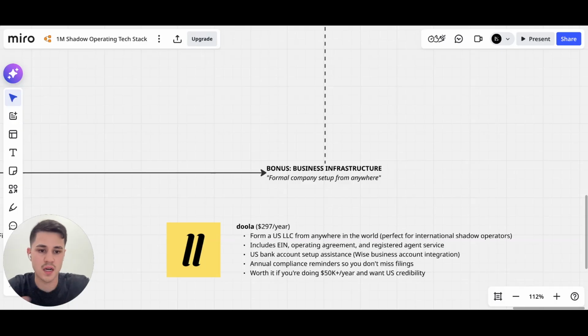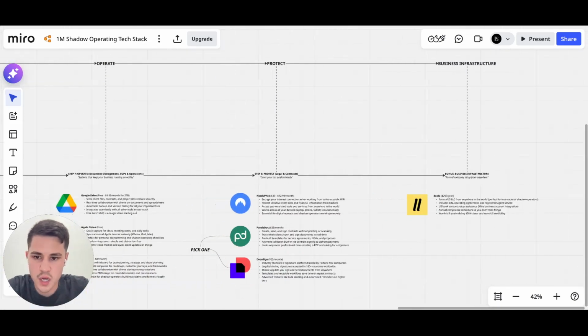I've used Doola. I've set up my US LLC through here. You can set up your US LLC, and then you'll get an EIN, which is essentially your company number, which you can then use to set up software like Stripe. So your Stripe will have American bank accounts. And also, once you're making good money in cash flow, you can get American credit cards as well, which is really cool. So those are all the softwares for this video.